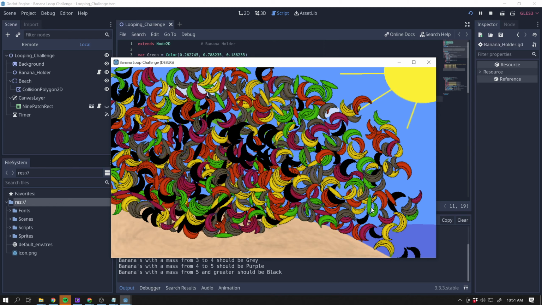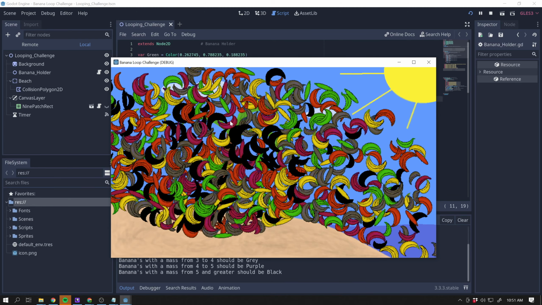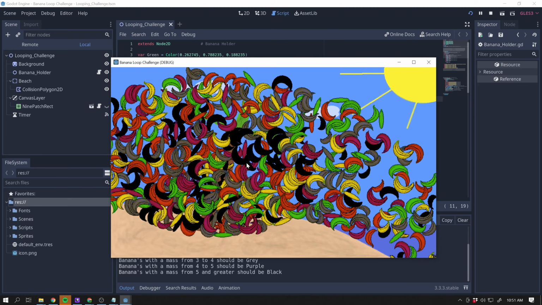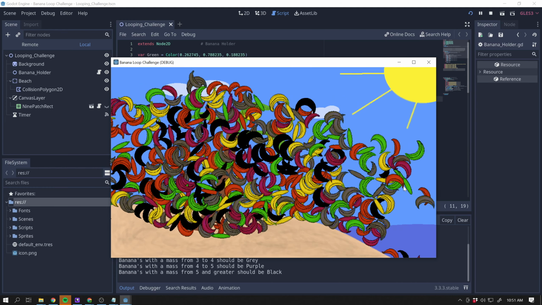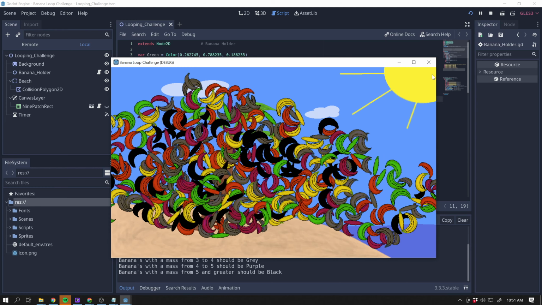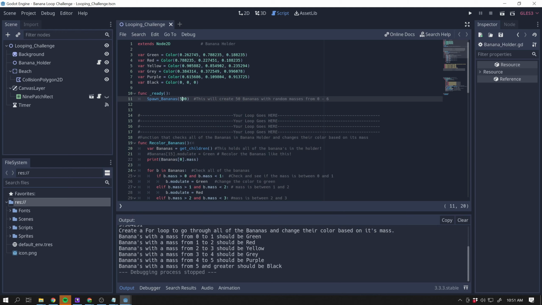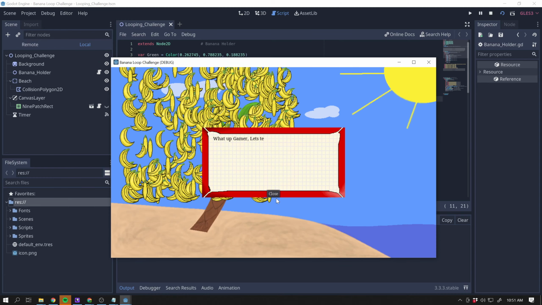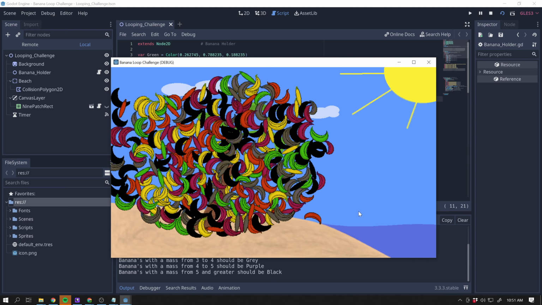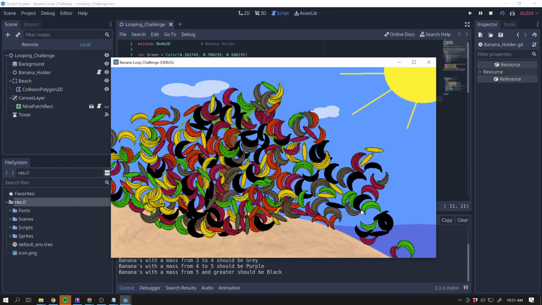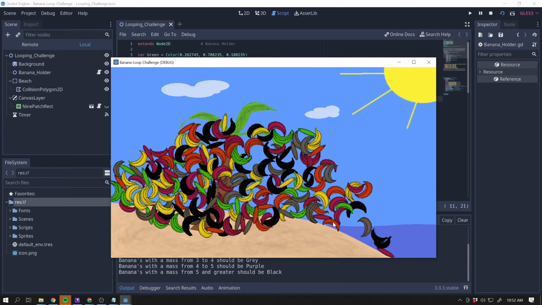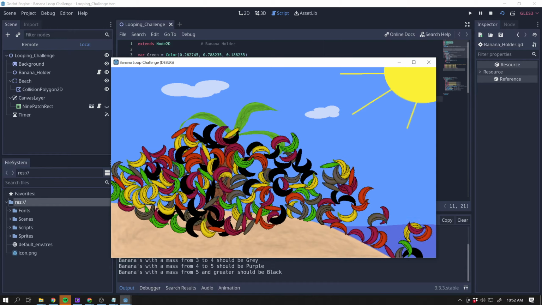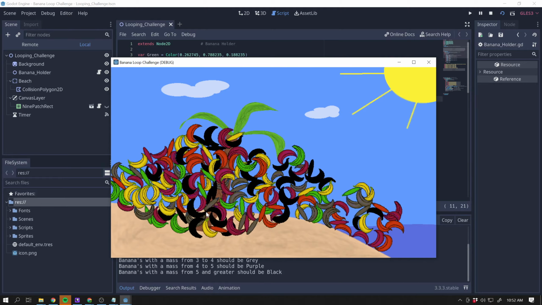So rigid bodies, they are pretty taxing. And on each one of these, I also set the collision shape as a 2D polygon, so they have multiple points for it to calculate. So as they spread out, it's going to speed up a little bit. Let's try 250 bananas instead of that many. Let's see what it does. Yeah, see, there we go. 250 bananas. It's a little bit more possible, I suppose. It's still a whole bunch, but there they go. Bananas are rolling down the hill, and they fall off the screen. Very cool. So it works.